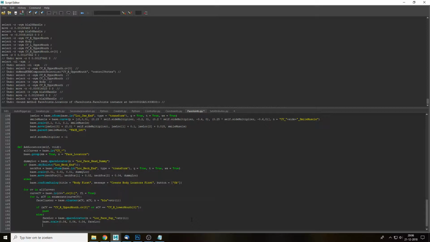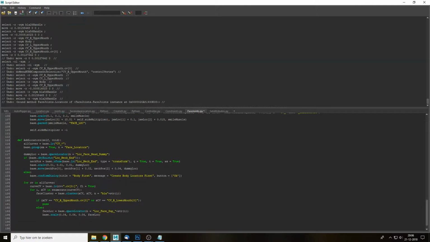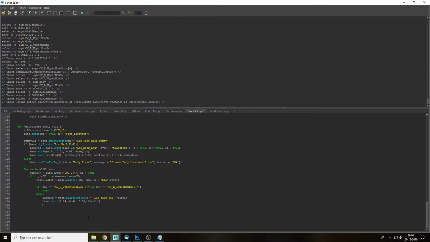Then we want to move it, right, based on the position of the cluster. It works the same way as we've done before. Nothing really fancy. So we just create a new variable. Let's call it cluster position. In this case, again, the xform that we're going to use. Of what do we want to use it? In this case, XC, t equals true, q equals true, and worldSpace equals true. And then again, we want to just move stuff around by using the move. It's going to be lazy real fast. And this one, 0, 0, 1, and 2, and the face locator in this case.